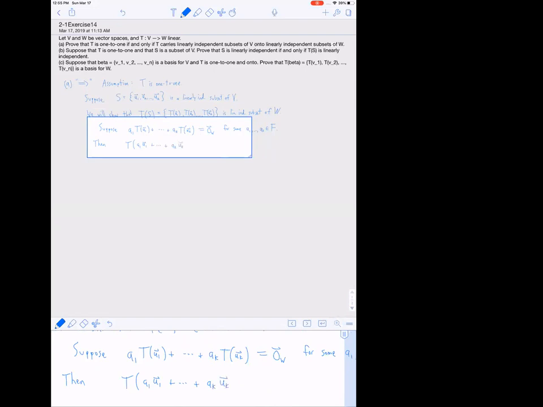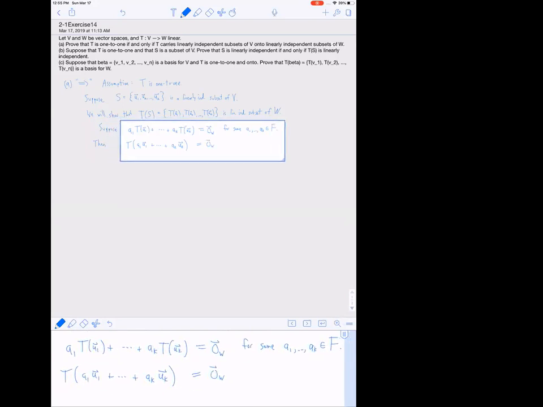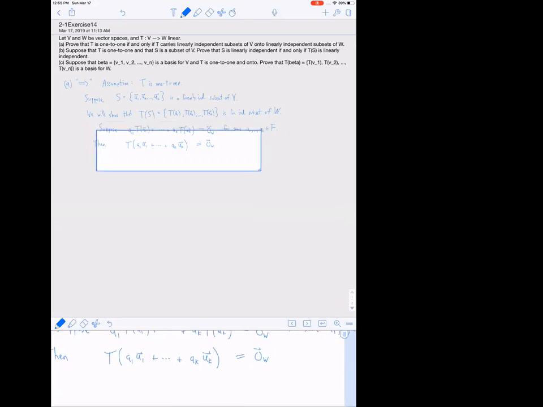That if you scaled T applied to a vector, it's the same as T applied to the scaled vector. And if you add T of a bunch of vectors, you get the same thing as if you added all the vectors together and then applied T. So that means that T of this thing is equal to the 0 vector now. And mind you, that does not tell you anything about these vectors, or this vector equaling 0. That linear combination inside of T now doesn't equal 0, at least not yet.